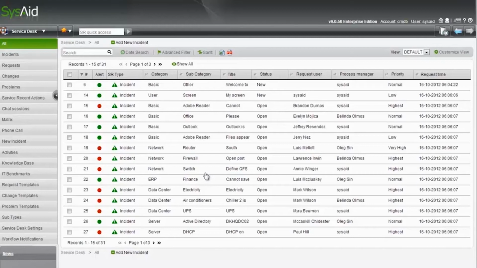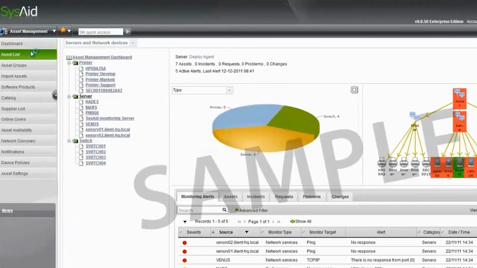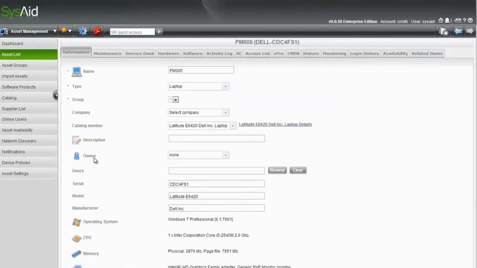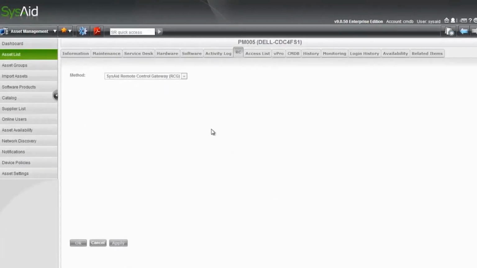We have a really nice new feature. Remote control now allows controlling multiple monitors in a single session, and let's demonstrate it right now. If we go to asset management and choose an asset, I'm going to use RCG now, but we can do remote control with any other method.